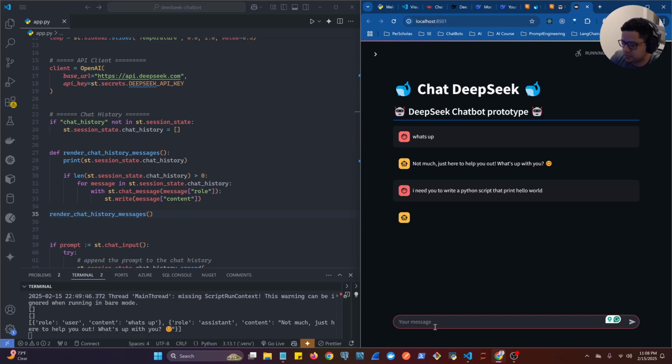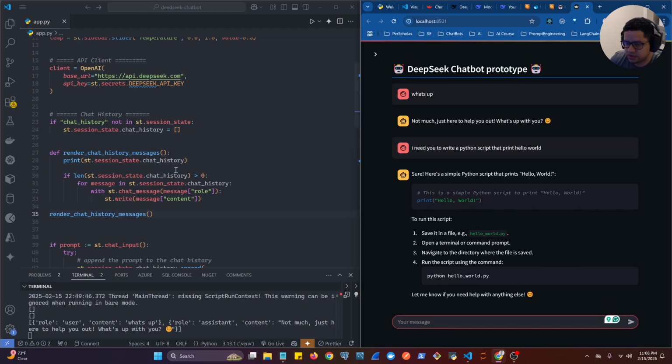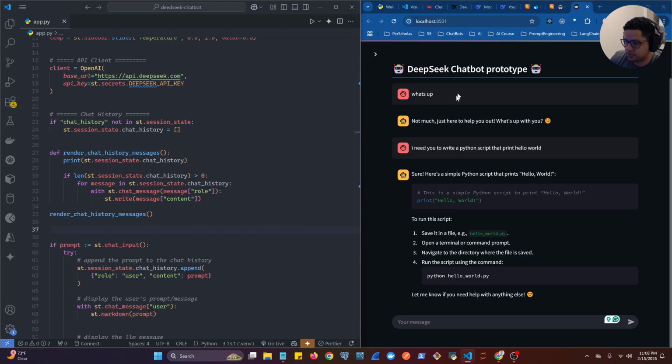There you go. All right, now we got the other message in there because when we send a new prompt, the app refreshes and then it's going to see this function code and it's going to see if we already have messages in there, then it's going to loop over those messages and render all the different messages in here. And now we can see the previous messages, the new messages, and then the response in here.